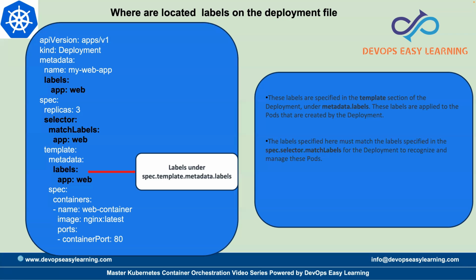Of course, both need to match, because this block here is there to make sure that it finds the pods that have been created, and those pods need to carry this label. So these two labels should always be the same. It doesn't matter the number of labels that you put. If you put 5 labels under selector, you need to put 5 labels under the metadata. So these two labels need to match, but the one on top doesn't need to match because that is for us human beings, while these two are used by Kubernetes.